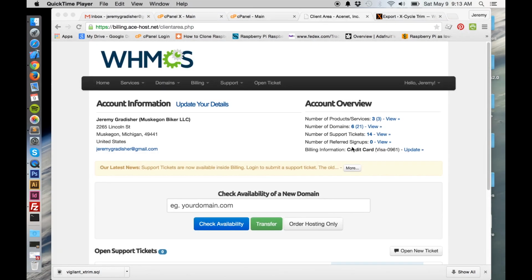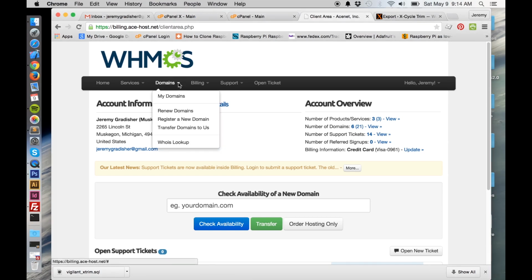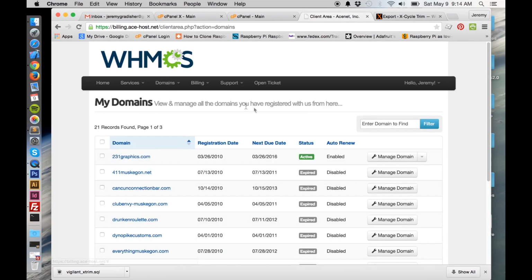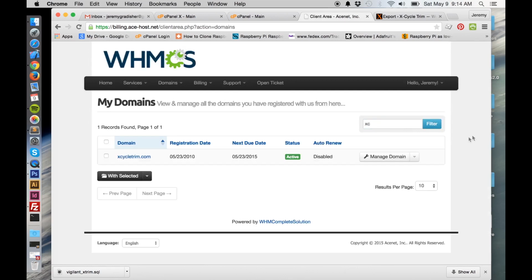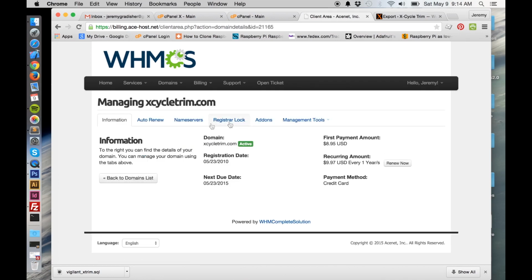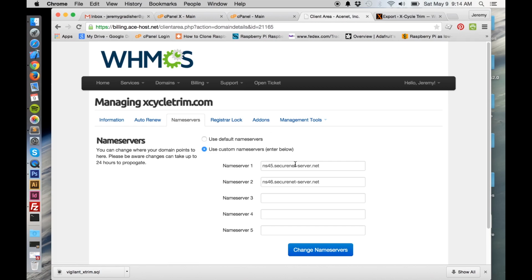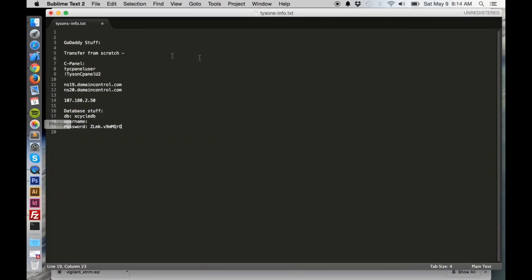It's all good. The domain registrar is actually somewhere else, so I have to change the name server so we can point it to the new server that the website is about to exist on. So I'm going to go ahead and do that. I've got this situation in AceHost, so let's see what we got for domains. Let's go to My Domains, and we're going to find the domain that we need. It's right here, and I'm going to go ahead and manage the domain. Name servers. That was the name servers I had, and that is not what I need any longer. I need these name servers.